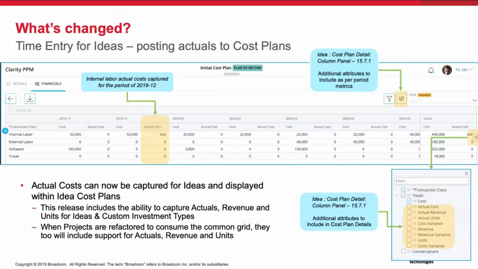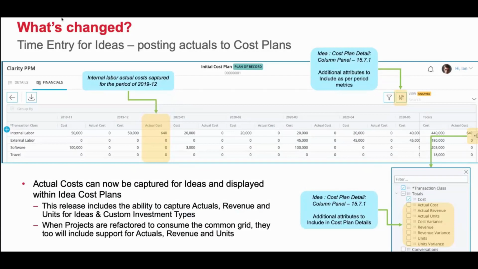From a cost plan perspective and capturing actuals, first and foremost, if you look at the lower right part of the screen, this release now includes the ability to capture the actuals, revenue, unit, idea, and custom investment types. So you'll see the new attributes that are available when you navigate to the cost plan and open the column panel.